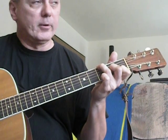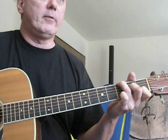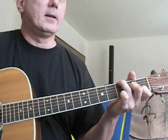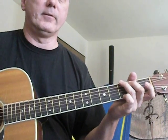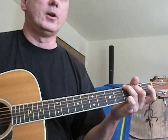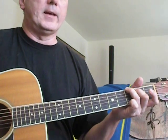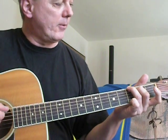Strumming them all kind of makes for an interesting sound. And this is actually the intro to Take It Easy. A lot of it is in the strum and the accents and the timing of the strum, so you're just kind of strumming away. There's a little bit of different speed and strength on the accents on various strums. So you just kind of listen to it and try to emulate that.